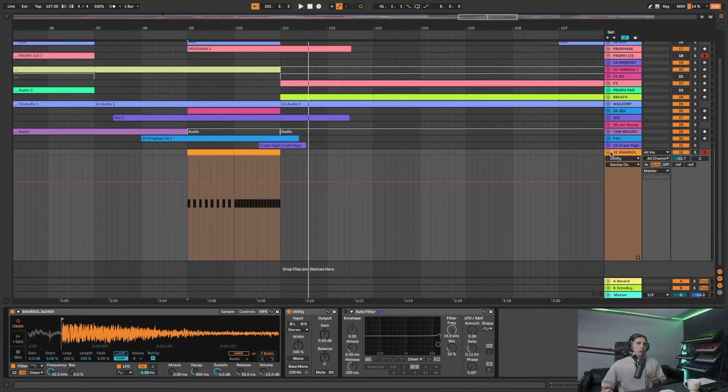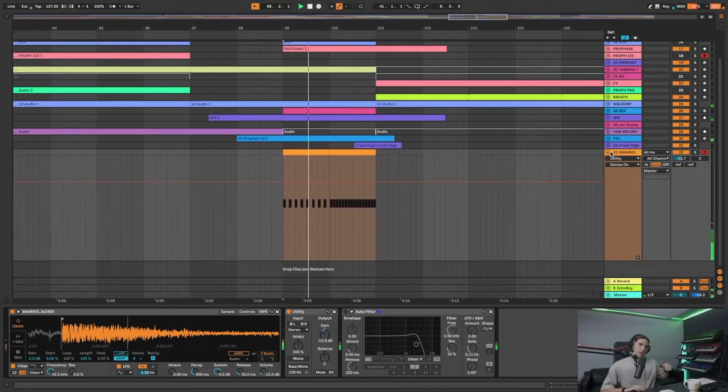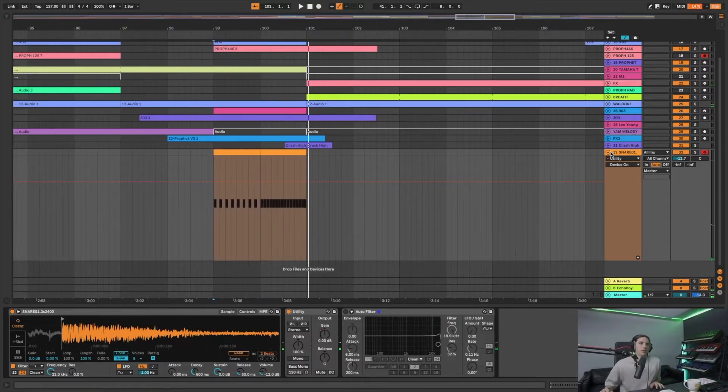You've got to imagine that if you're doing it in an old studio on a mixing desk, the chances are you'd have had the snare roll with the faders and you'd have pushed the fader up. Volume automation with the Utility works across your whole track - I really think it's a cool way to blend elements in and out, especially for more old-school sounding stuff. It's almost like you're using a mixing desk. People back in the day used to record tracks in a live take, actually turning channels up and down as they recorded the master.